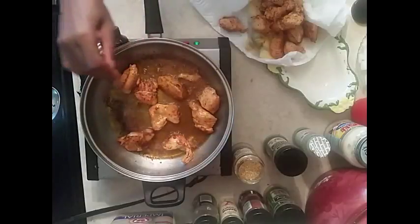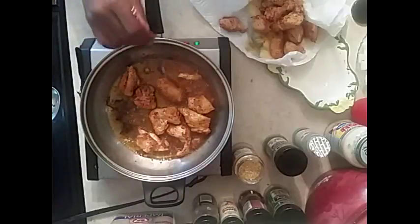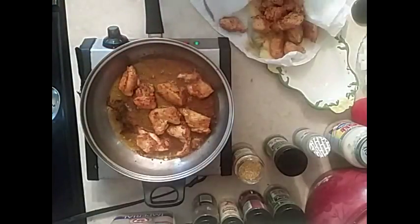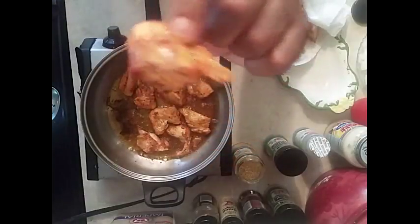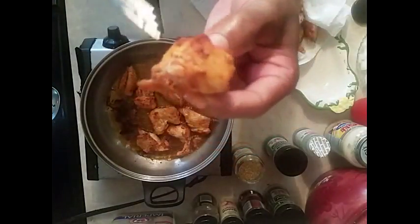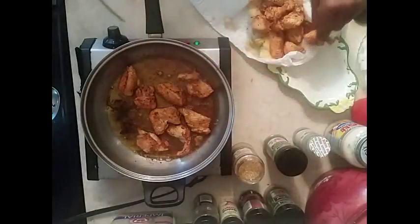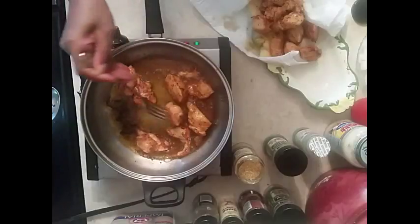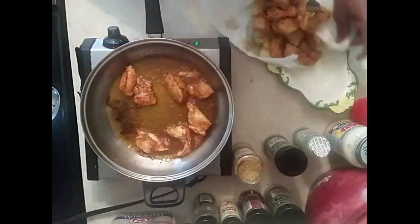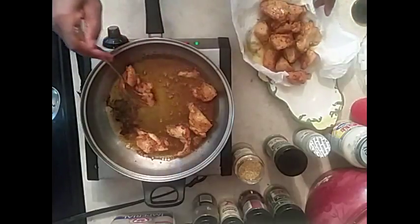Now this is about ready — soft and tender. You want it soft and tender. Look how flavorful it is. You want it kind of flavorful like that. Look how the spices are rendered all the way through the chicken. You want that in your chicken. That's why I say season it kind of heavy, but don't make it salty. Don't ever make your chicken salty.